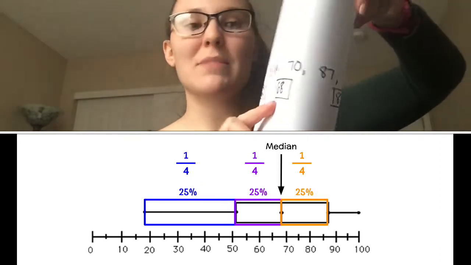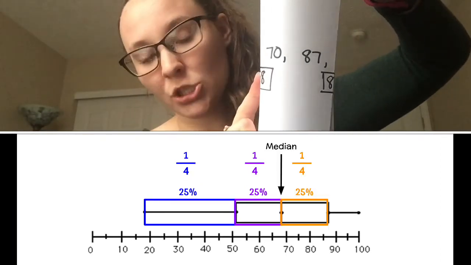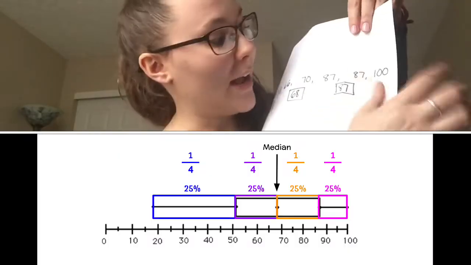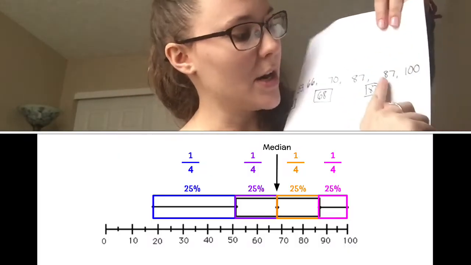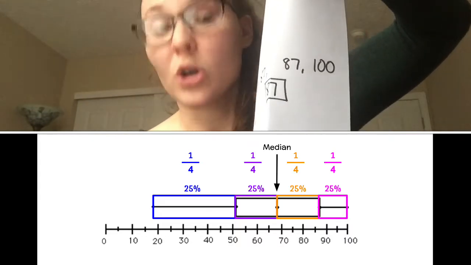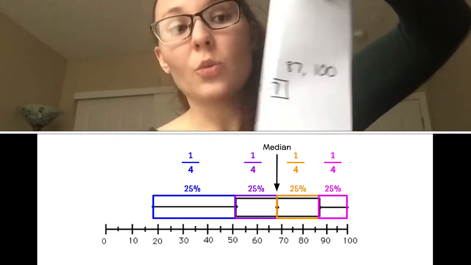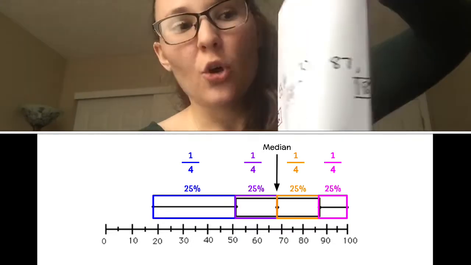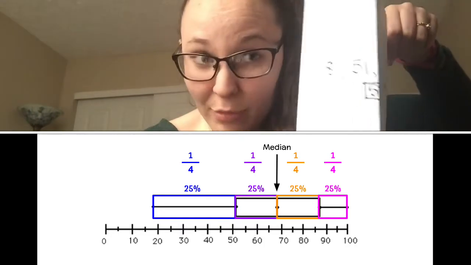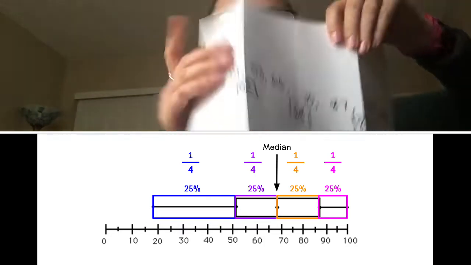And then between the median and quartile 3 are two numbers. That means another 1/4 of our data, or 25% of our data. And then between the third quartile, or the upper quartile, and the maximum is, once again, two numbers, or 1/4 of our data, or 25% of our data. So each one of these quartiles represents a fourth, or 1/4, or 25% of our data. Quartile: 4 parts, 4 sections.